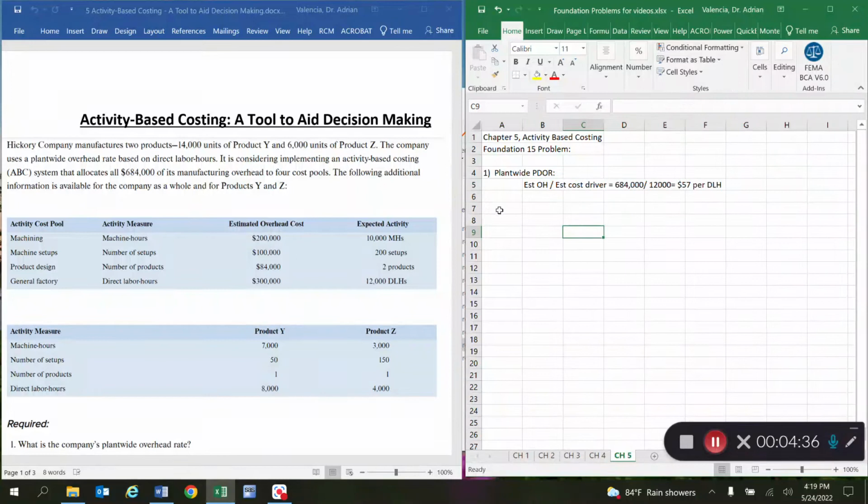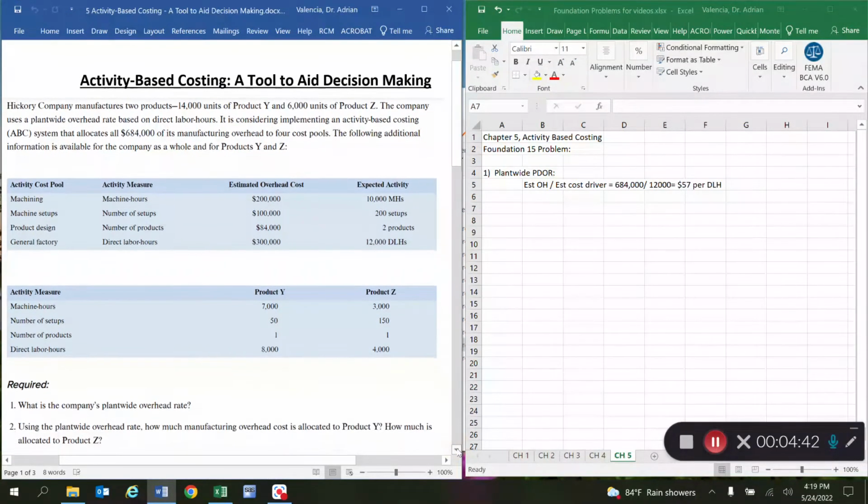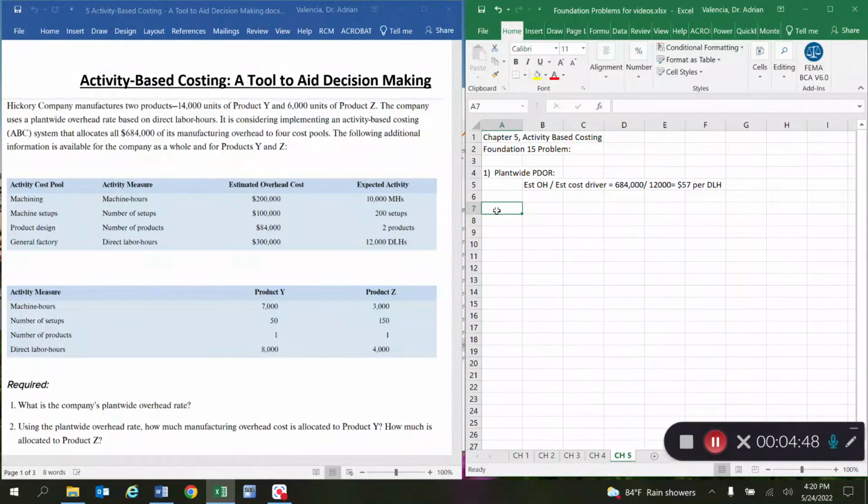And that's an approach. Okay, so question number 2 says, using the plant-wide overhead rate, how much manufacturing overhead cost is allocated to each product? All right, so let's go ahead and do that.